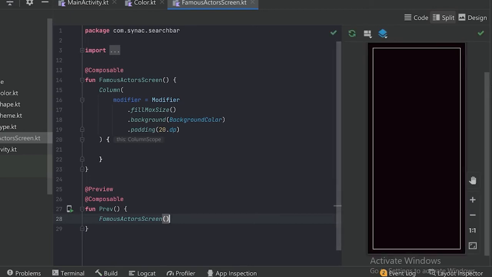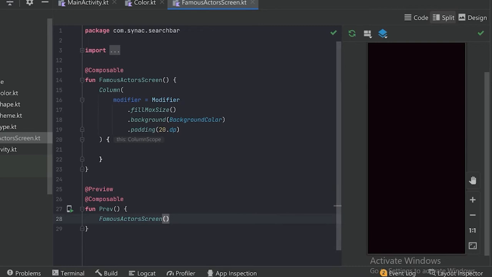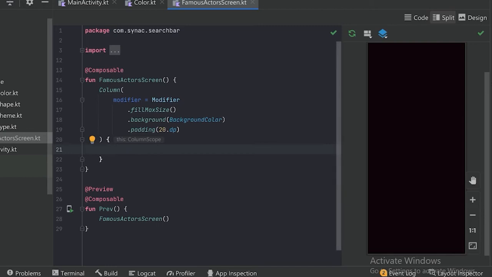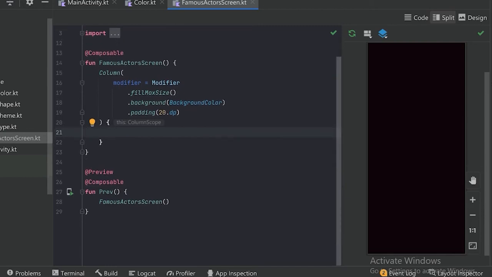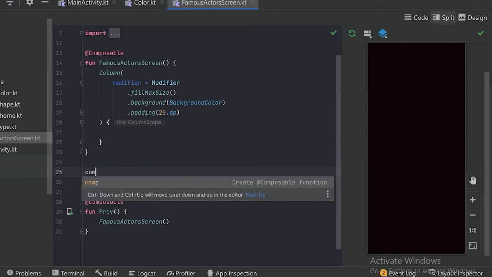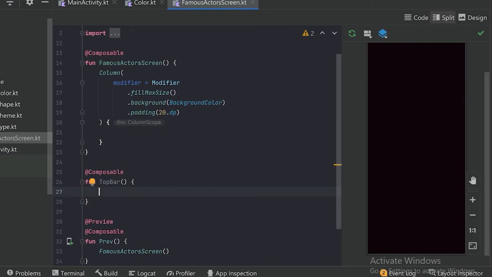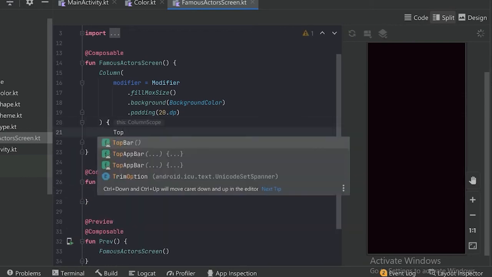In this preview we can see it has given the same background color, and also there is some spacing around all four sides like this. Now we will create a new composable function for the top bar, and we will use this function here, top bar.